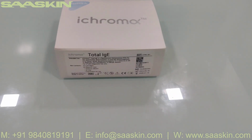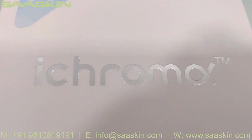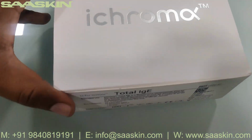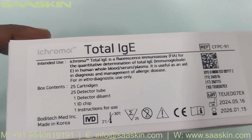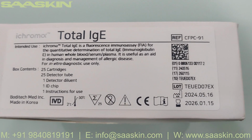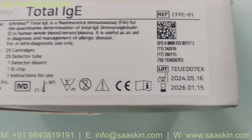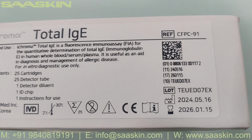Hello everybody, today we're going to see the unboxing of Boditech ichroma Total IgE test kit. You can see this here, Boditech ichroma Total IgE. Reference part number is CFPC-91. You can see the lot number, manufacturing date and expiry date.